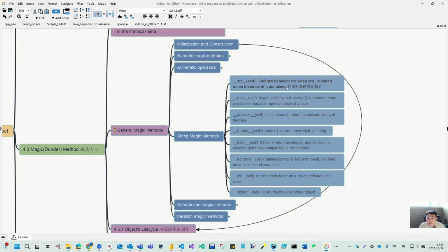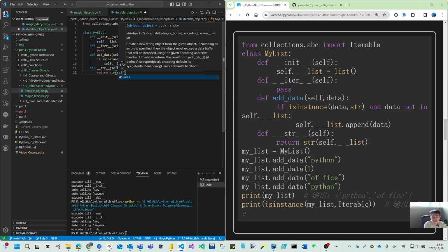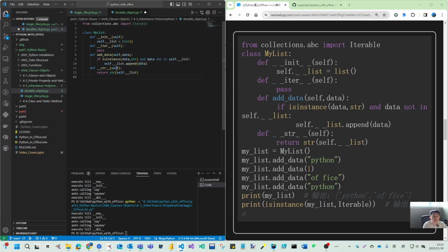It gives you the defined behavior for when str is called. So that is the string magic method. Self. Let's return string of self with this list. So now we have our class defined.